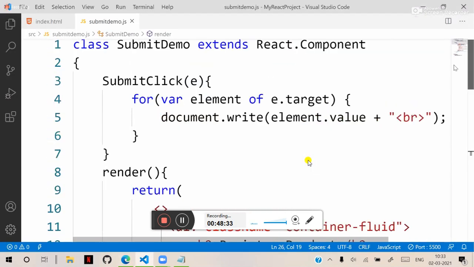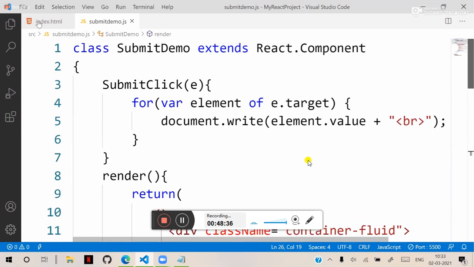Is any other submit demo component there?